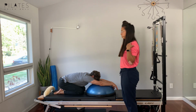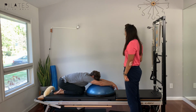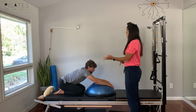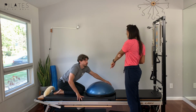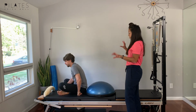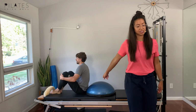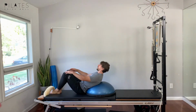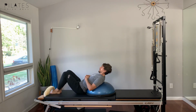And then we're going to end with a nice stretch on the bosu because he's already right here, and it's one of my favorites for people with tight chests and upper backs. So walk your hands towards you, and we're going to just spin your body around so that you're facing the window and you're sitting in front of this. Yeah, good. Have your knees bent, your feet flat, and then he's going to start to lay back down over the bosu. Typically, people will need some kind of pillow or head support.